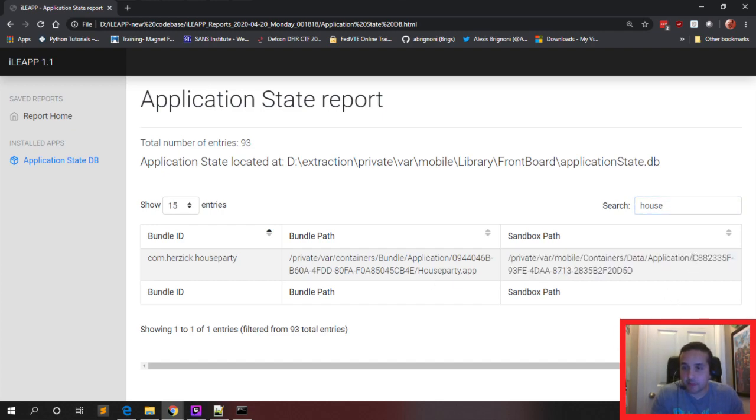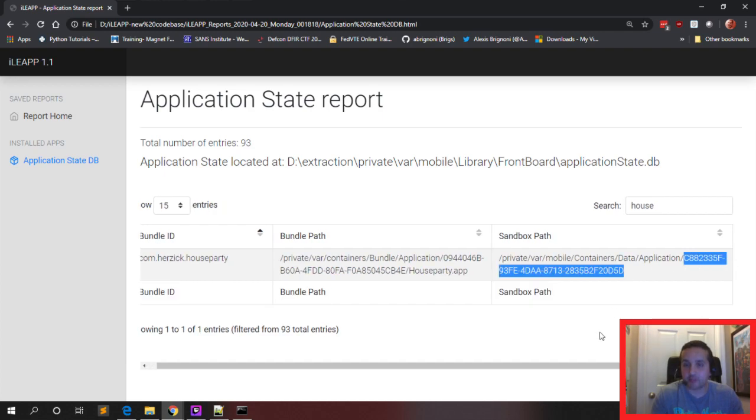Okay, keep into account that this directory here is a globally unique ID-looking directory name. It's unique for this installation. If the app updates, it will get a new GUID-like directory name. This application on my phone will have a GUID directory name that's different from yours. That might be different from a third person's, right? So that's why this database is so important. It allows that correlation by device. There are other ways of getting to this data, but I want to show you this one. I think it's one of the more useful ones.